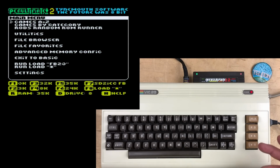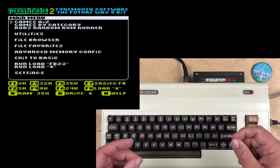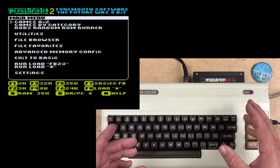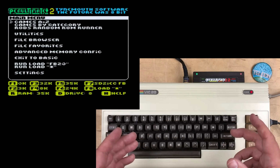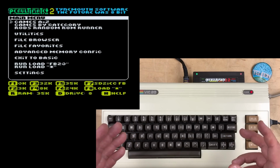And there we are, the Penultimate+2. This is the main menu. Looks really great, and there's a lot of functionality packed in here. There's quite a few configuration settings that you can change to affect how the cartridge starts up. So you don't even have to use the menu if you want to just act more like your normal VIC-20 when you power up and go to BASIC or some other options.